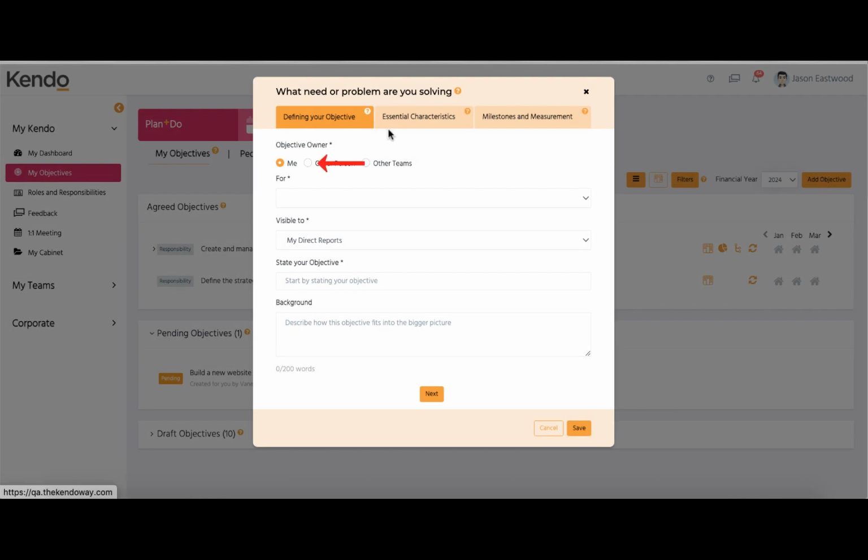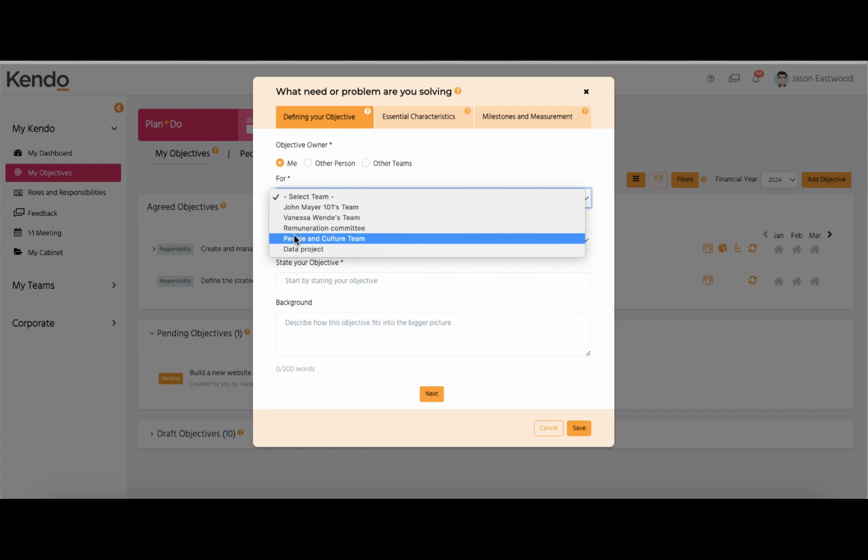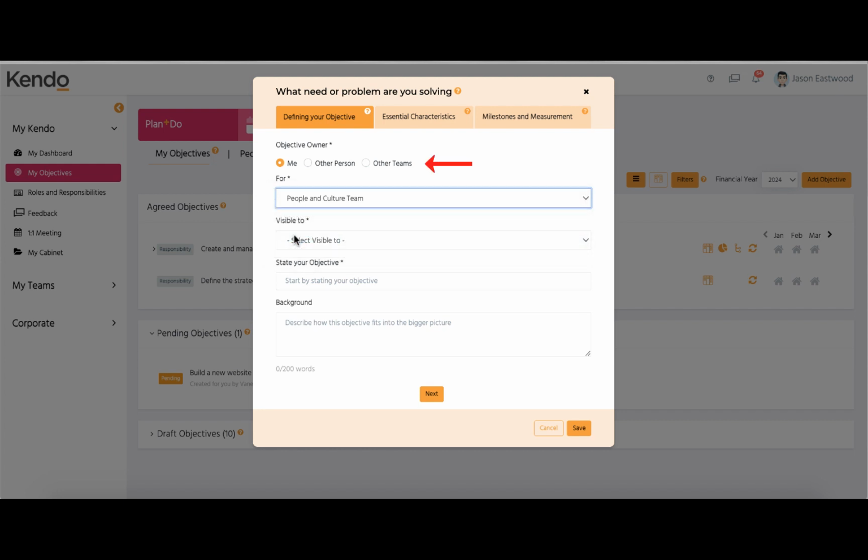If the objective is your responsibility, you can also select the relevant team based on the teams you're a member of. You can also assign the objective to a team. Select from any team you have visibility or membership of, and then the accountable person. For teams you're not a member of, the accountability will automatically reside with the team leader of that team. If you're a people manager, you can assign the objective to your direct reports. And if you have access to write objectives to the corporate business plan, you can assign to anyone, including multiple people, and select whether the objective will be part of the business plan.